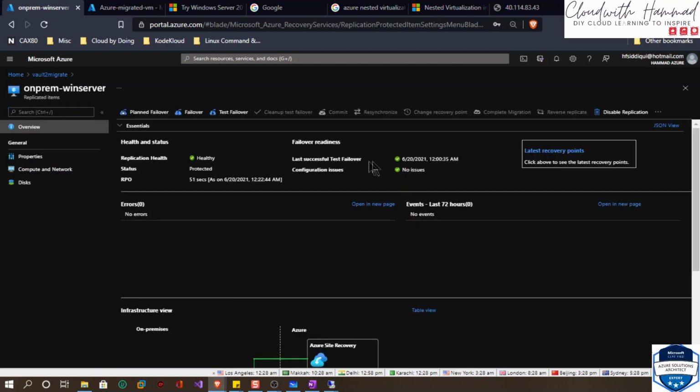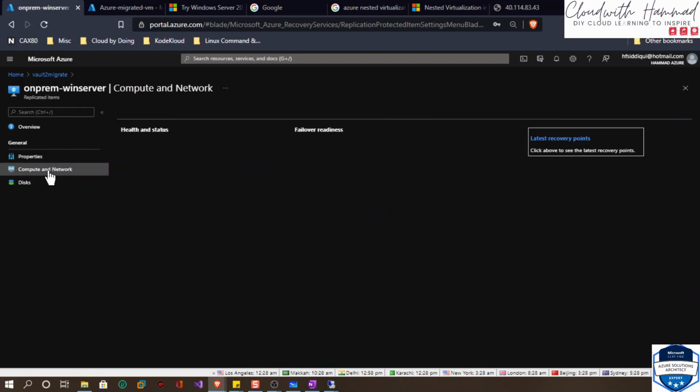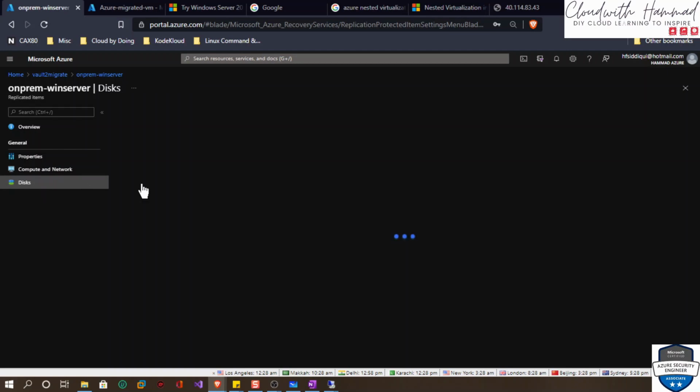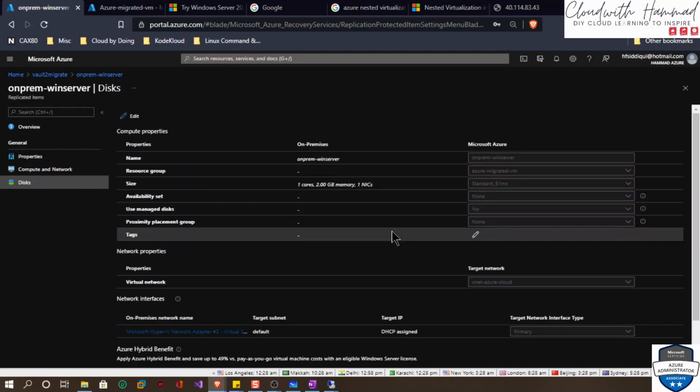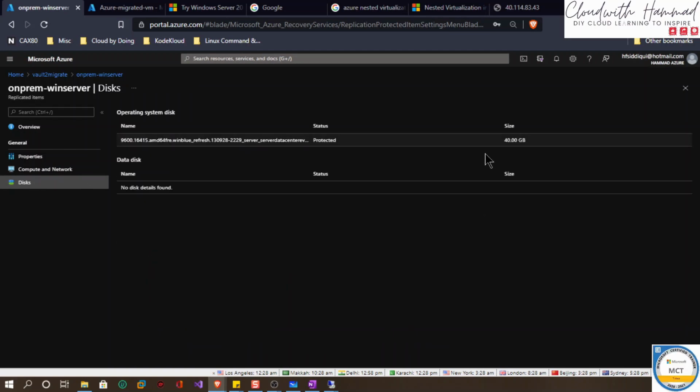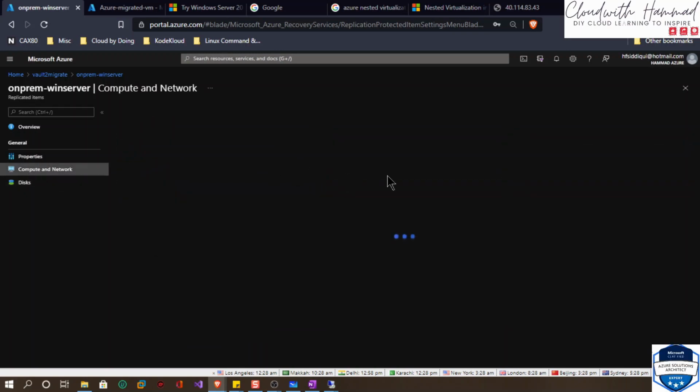It says that successful failover happened, no issues. We already did the test. Now we will do a recovery. Before we do that, we want to make sure that our disk, the one that is listed up here, is right now an unmanaged disk. So we need to basically change it to a managed disk so that we can eventually read and write on it.